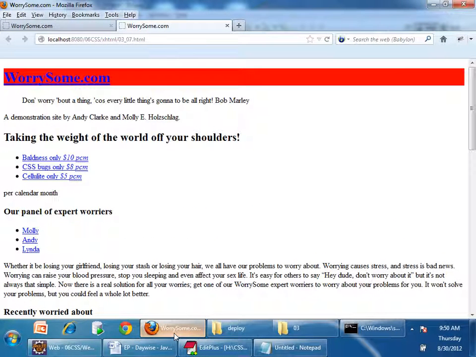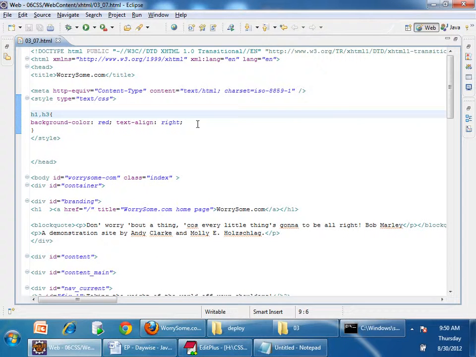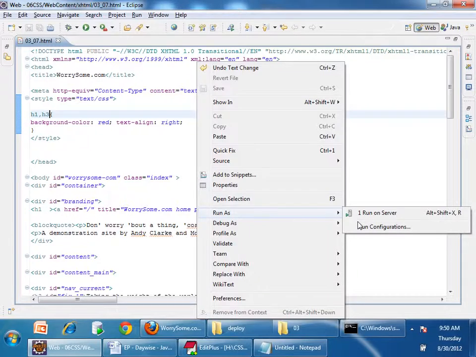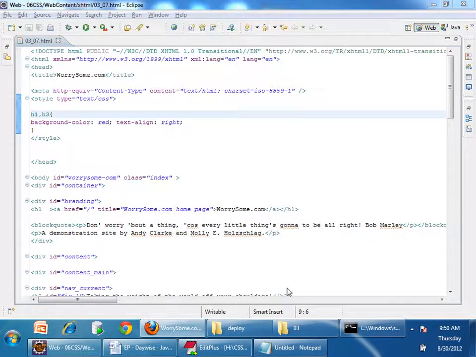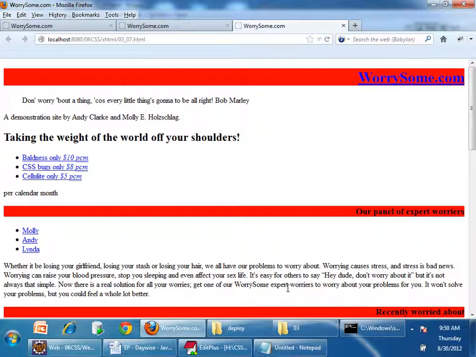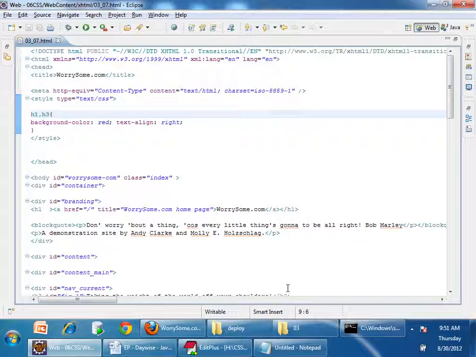Now I will just refresh. Maybe I'll just run this again. See, all H1s and H3s have the styles applied this time, right? Now styles are applied in a cascading manner. Not only for one tag, they are applied to all H1s, right? So that is the advantage if I don't use inline styles.